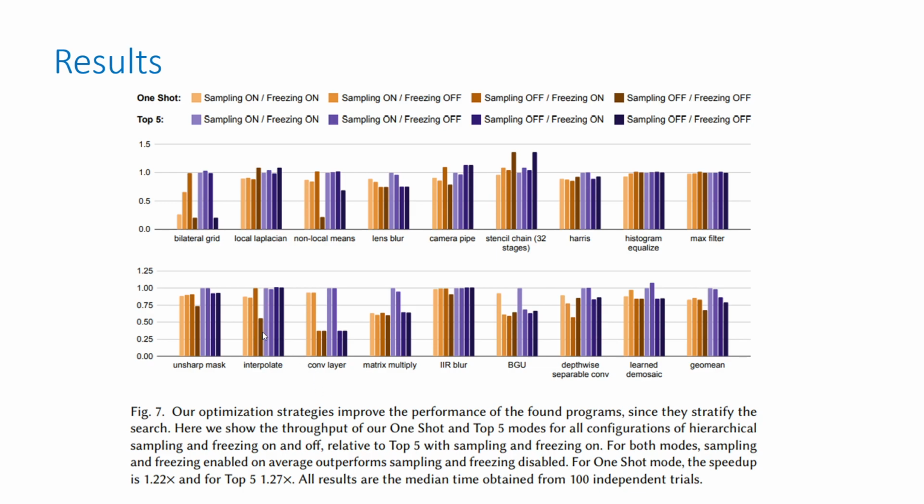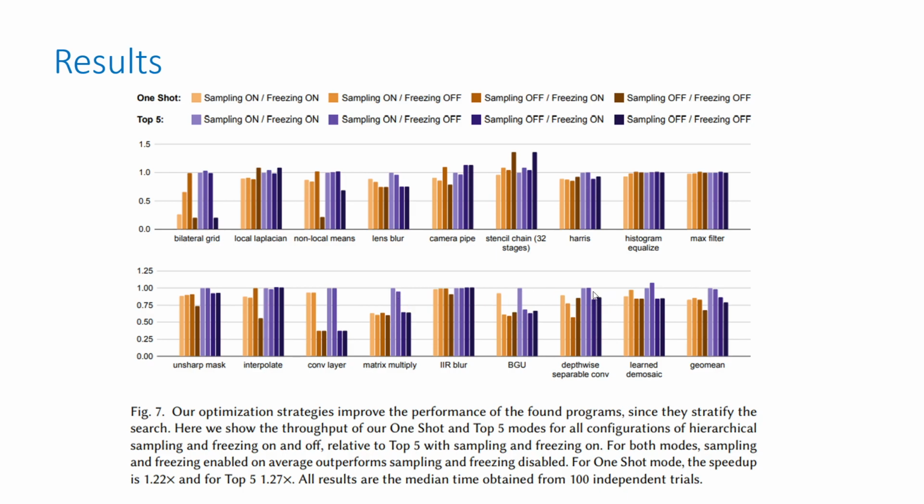You can see that sometimes when you have both off, it's worse. That is expected, but then you get things like the bilateral grid in which you have one of them off, and it is better like that. The purple one is for the top five. The cream, the other one is one shot. So you can see this is expected. But then you have things like this when you have one of them off and you get the better performance. For the case of the top five, this is expected.